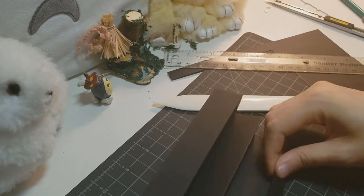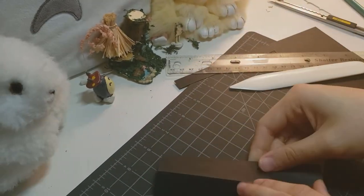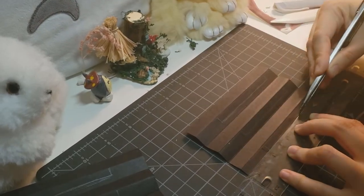But once I tried these out, I decided 1 inch was too thick for the width, so I turned it into a half inch instead. It actually worked out pretty well though, because I need 2 of these accordion fold sheets, one for each side of the book.